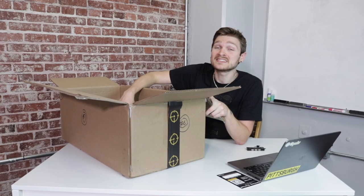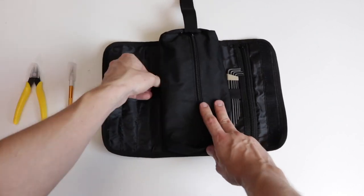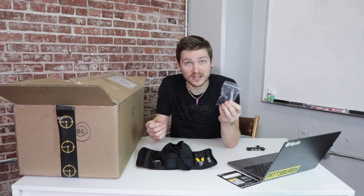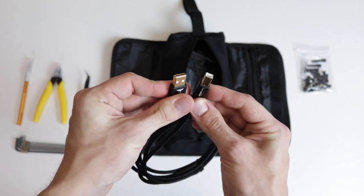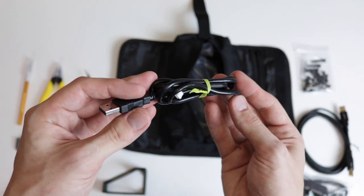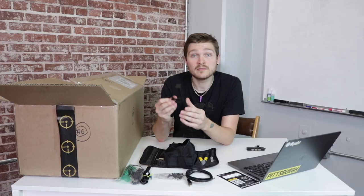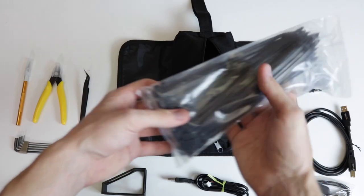All of the tools you need to put the machine together are inside the tool bag. Inside you'll find a hobby knife, flush snips, 135-degree angle ESD-safe tweezers, an allen wrench set, and inside the pouch a hardware kit bag with all the hardware needed to assemble the machine. Also inside is a packet of lubricant, a USB Type-B to Type-A cable for controlling the machine, a USB cable for the bottom camera, a very tiny screwdriver for locking camera lenses, an ESD-safe bracelet, an alignment print, and a pack of zip ties.